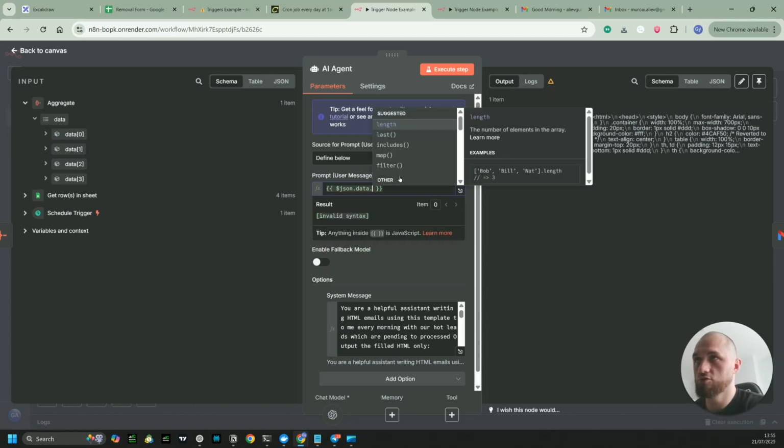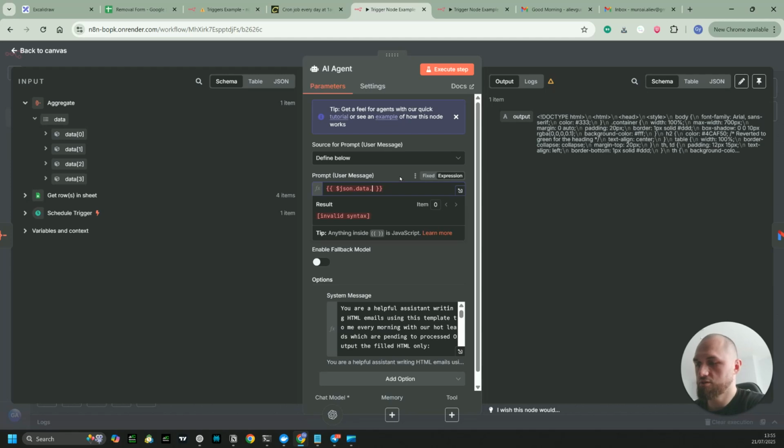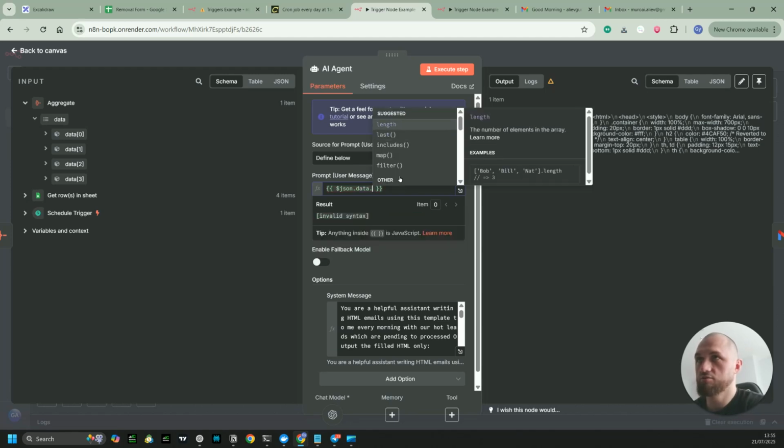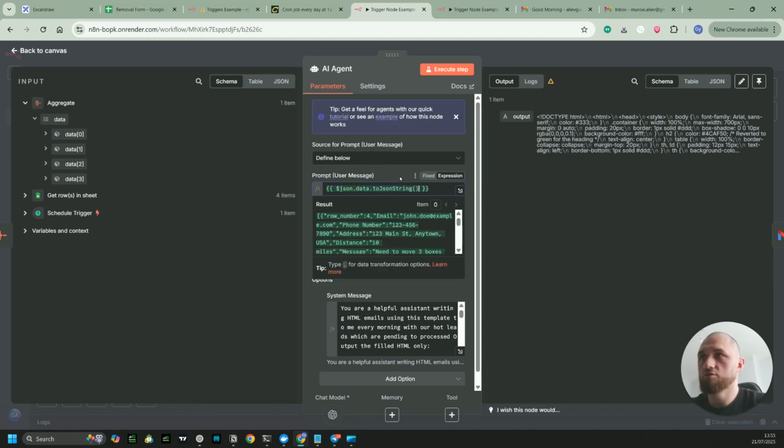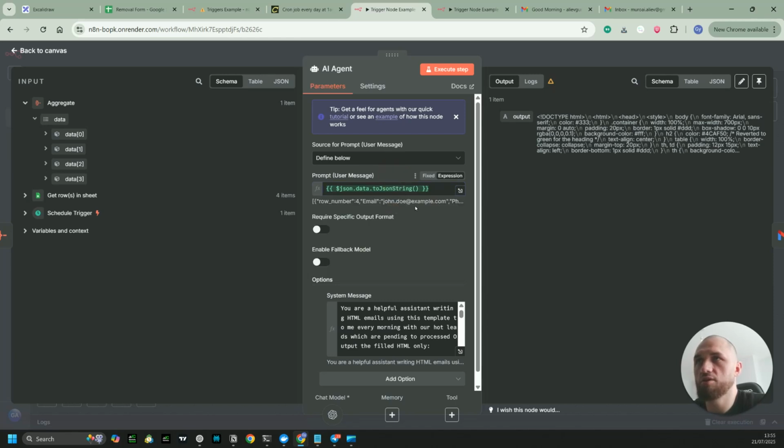So we click dot, and here we can use a lot of options. These are a bit more advanced, but today we're going to use toJsonString. When you click toJsonString, it's converting them to strings. These brackets stay to show which array and which element are separate, but it sends to the AI agent a proper format that it can understand better.